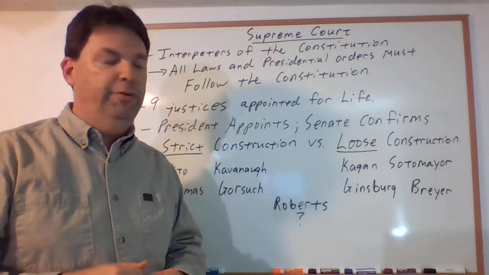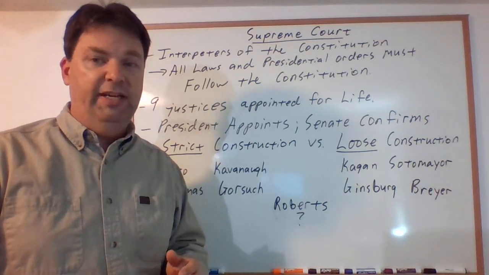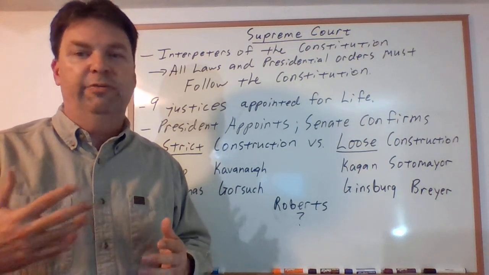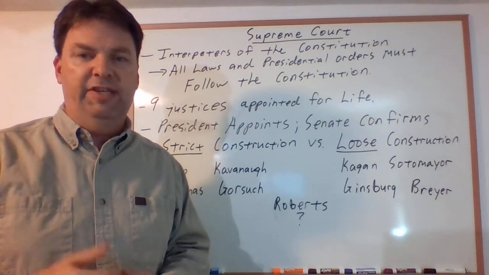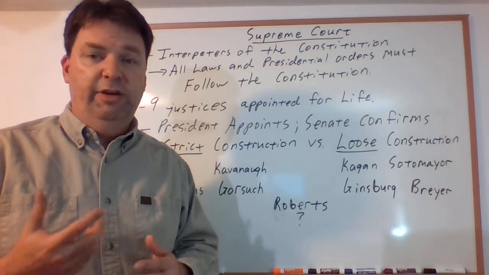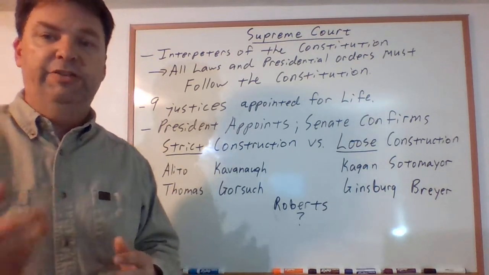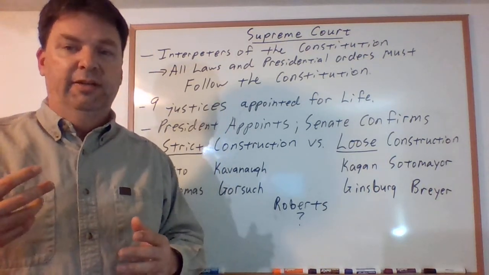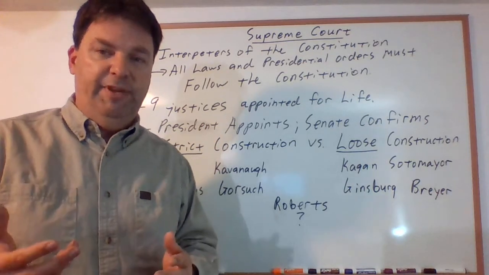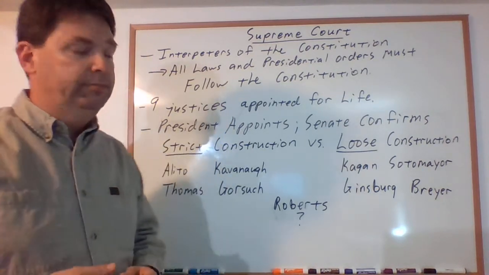All right? So how do they have vacancies on the Supreme Court? Really, half the time they die, and the other half of the time they get so old that they don't wish to do the work anymore, and they step down from the court. So those are really the only ways that we can remove Supreme Court justices from the court. There is a way to impeach them, however, no Supreme Court justice has ever been impeached. So they step down willingly or they die is usually the method that causes a vacancy.